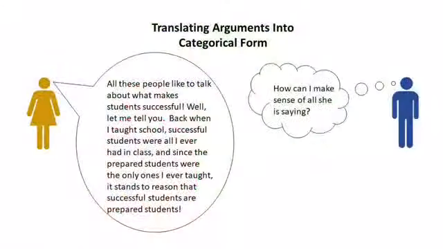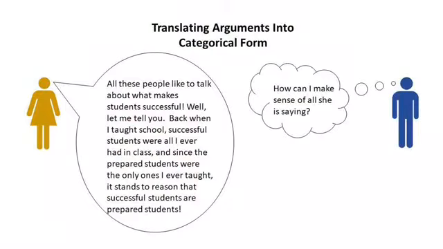Now, most of the time when we're talking or listening to somebody talk, there's lots of extra words. As I said just a moment ago, you've got adjectives and adverbs, and people start and stop, and conversation kind of goes all over the place. So we need to figure out how to take that kind of language, that ordinary language, and bring that into the 2 premises and 1 conclusion form of deductive argument. So let's take a look at an example of what we're talking about.